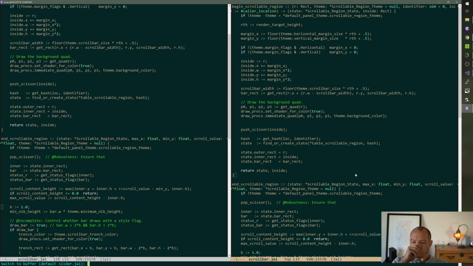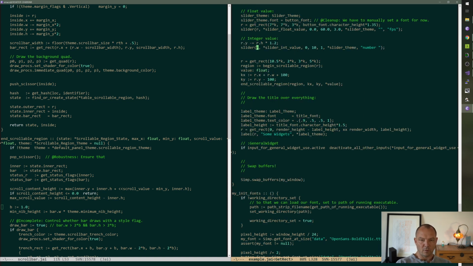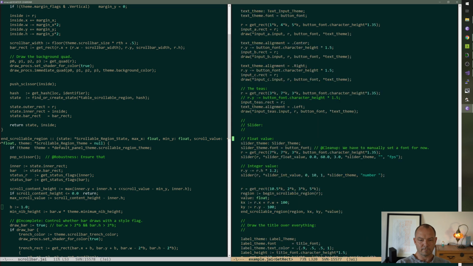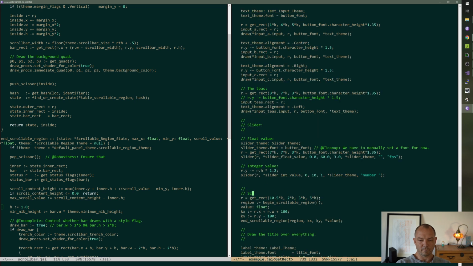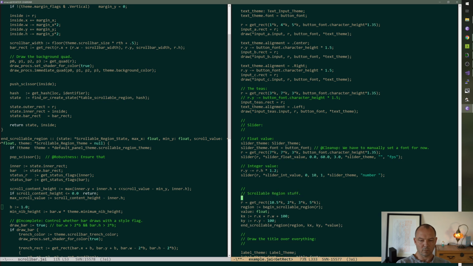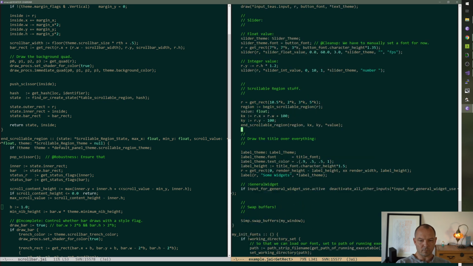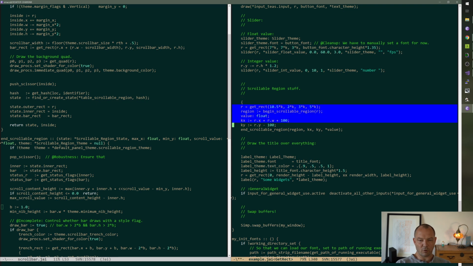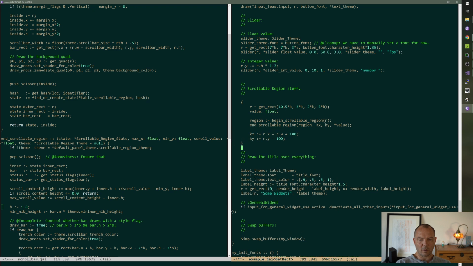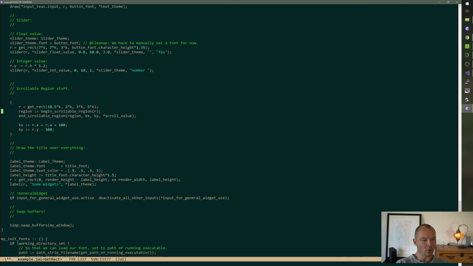Okay, so in the example, we're going to say begin scrollable region. We're going to use a defer on it because we're going to be cute. Actually, let's say scroll value is a global. We're going to want to remember this over time.